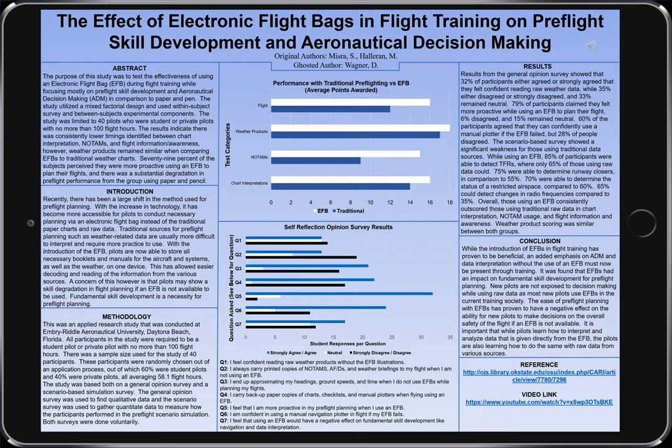But it does this at a price. Applications such as ForeFlight give pilots information about weather and airport conditions, but the information is already decoded from what a traditional source would give. With the lack of exposure to raw data that has not yet been decoded, it is argued that the fundamental skill development in reading and understanding aviation data is lost, or at least not up to standard should your electronic flight bag encounter some sort of an issue in flight.